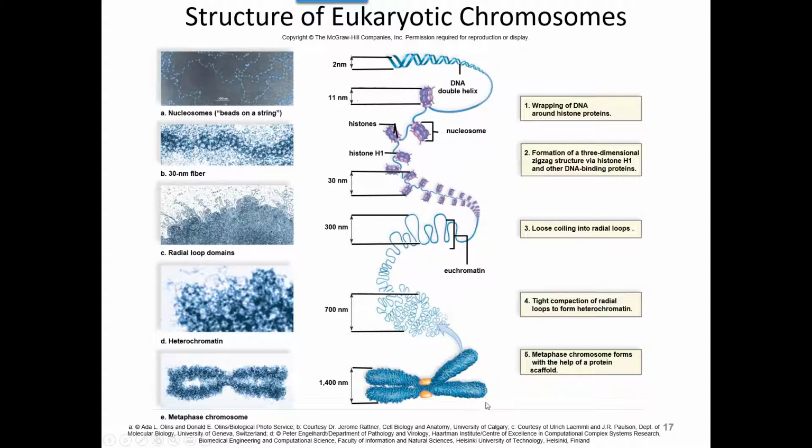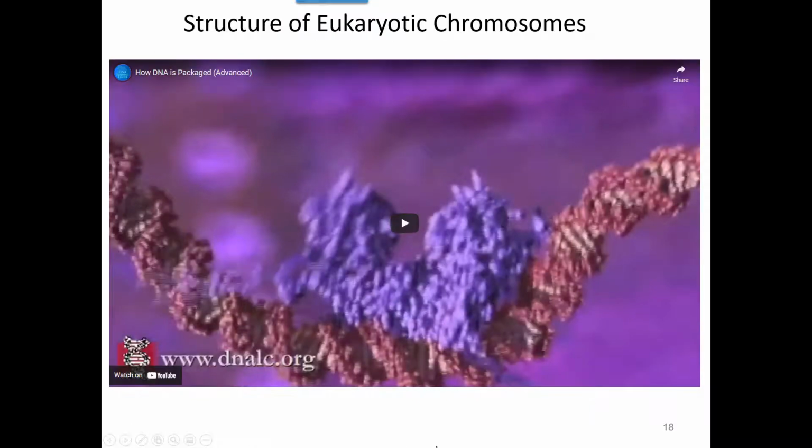So I've got a little video that's going to show that as well. Now, before I start it, this pinkish color, that's the DNA. That's that helical shape. And there are proteins called histones that help this DNA wind up. And it is winding, it is winding, it is winding until it becomes thick enough that we can see it.